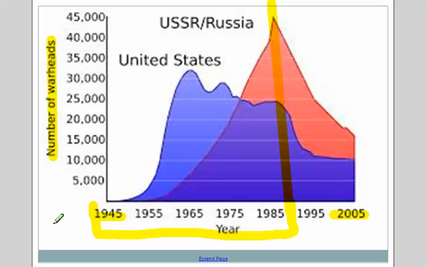Look at the increase in US stockpiles of weapons in the beginning of the 50s. Right during the Korean War, right after the Korean War, look how much more weapons we have. Look how many more weapons we have when we're not at war, late 40s and into the 50s, than we had when we ended World War II. And then look at Russia's, or the Soviet Union's, back here. Steady increase over time. So we can really see this arms race happening.